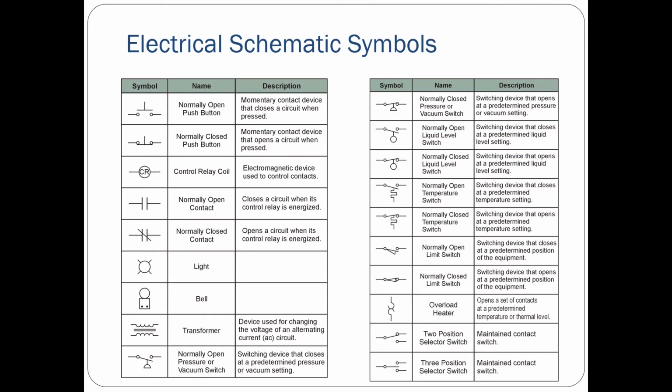When it comes to our electrical schematics, we also have a number of different symbols that we have to get used to. The symbols that we see on a schematic might be different than symbols that we see on a drawing or even on a wiring diagram. Each different type of drawing will have its own symbologies. You have to remember that an electrical symbol on a schematic is always shown without any force applied. That means no one's pressing a button, there is no heat and no pressure, there is no wind, no nothing inside the system. We always treat it as an empty system.